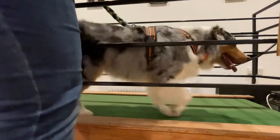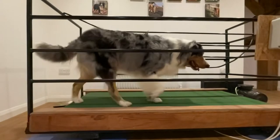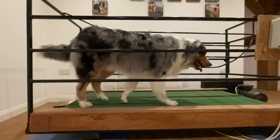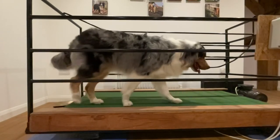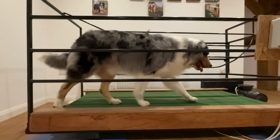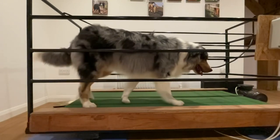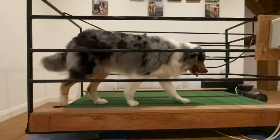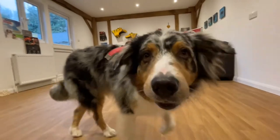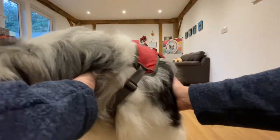Just a reminder of what the walk looks like in slow-mo: you can see how the back leg on the same side kicks up the front leg, but in general as the back leg extends, the fore leg on the opposite side extends outwards and forwards as well. That is your walk.